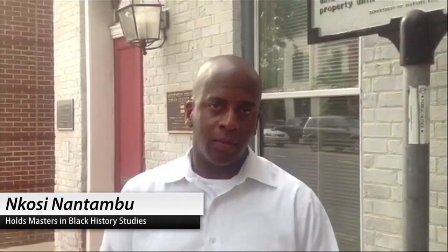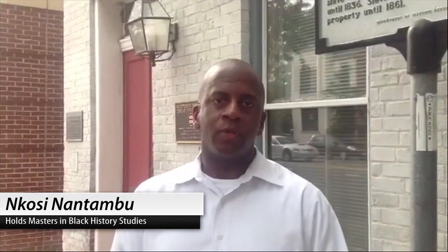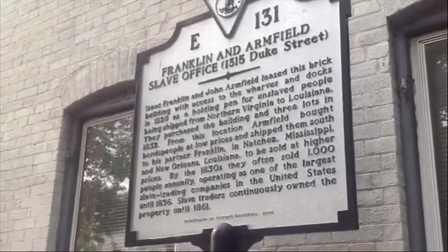We're here at one of the most iconic buildings in American history. This is the Franklin and Armfield Slave Trading Firm. You'll see the image in many books because it has 'Dealers in Slaves' on it, prominently featured on the building. This firm and its owners are written about in several books. They were in operation from 1828 until the mid-1830s, responsible for transporting Africans from this area to the southern United States — approximately a thousand people annually. Franklin and Armfield were the two gentlemen that owned this facility.